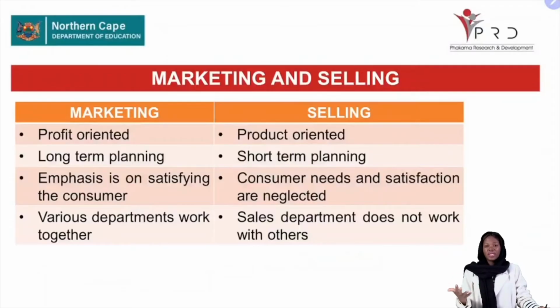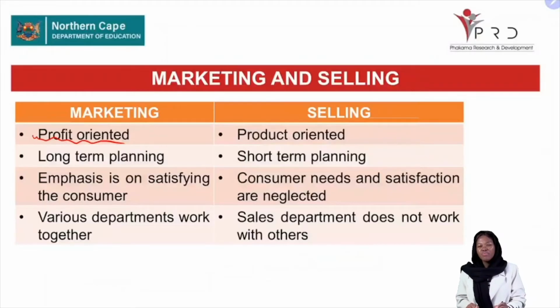You need to ask yourself that. Now, firstly, when it comes to marketing, you need to understand that at the end of the day, we need to make profit. Meaning marketing is profit oriented. Meaning at the end of the day, a farmer needs to make profit. That is why it is profit oriented.